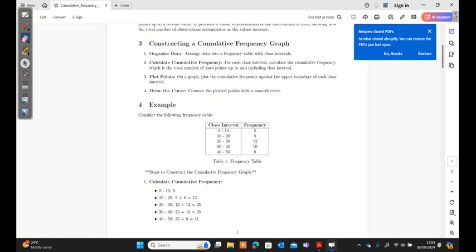The reason is that once you start dealing with a lot of data, you actually need to put the data in intervals. So here in this example, you've got intervals of 10: 0 to 10, 10 to 20, 20 to 30, and then it goes up to 50. And that's because in our data set, we don't have a number exceeding 50. That's why we stopped at 50.